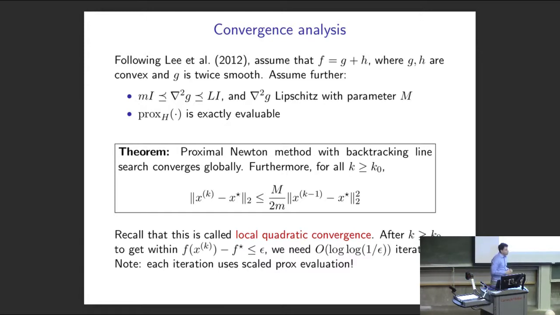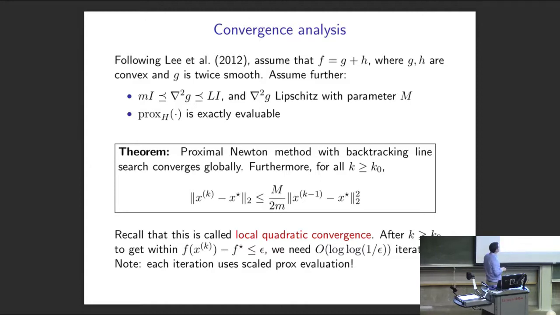We're going to assume that the Hessian of the smooth part of g is bounded below everywhere by little m and bounded above everywhere by big L. And the Hessian itself is Lipschitz with parameter big M. Again, these terms act like strong convexity and Lipschitz continuity on the function itself, and then the other term is required because it bounds how far from quadratic our function is. The Lipschitz constant on the Hessian says how far we are from quadratic. If the function was quadratic, that Lipschitz parameter M would be 0, and so you would have instant convergence like you do with Newton's method.